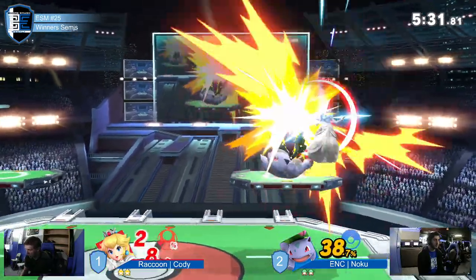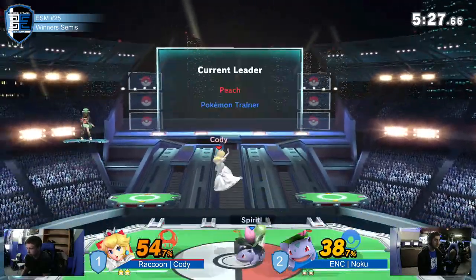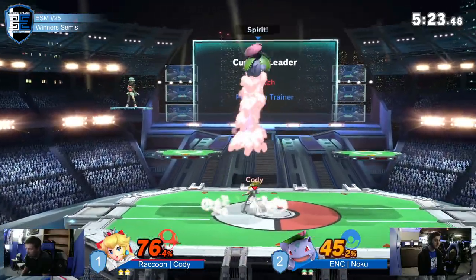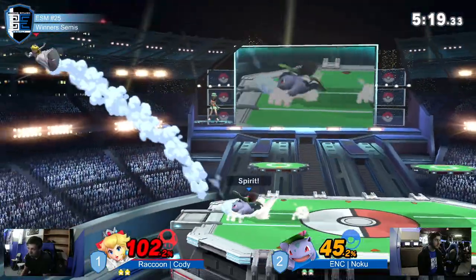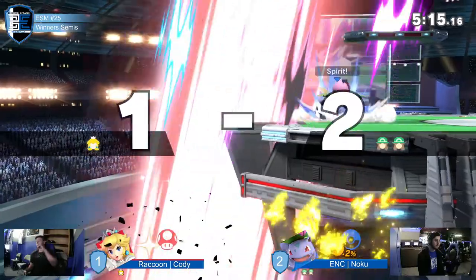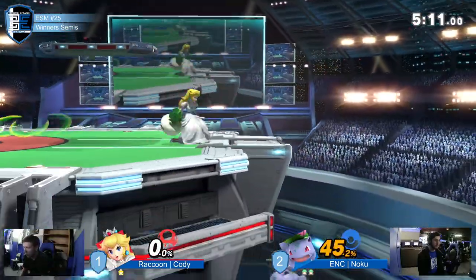All right, and with evening up the stock count, now there's some momentum for Noku, and these up airs into up air into, I like that float, prevented just falling into another string of up airs. Oh, good down tilt, that's frame four. Oh, that was a two frame. Really? Yeah, that was actually a two frame. I saw the grab.